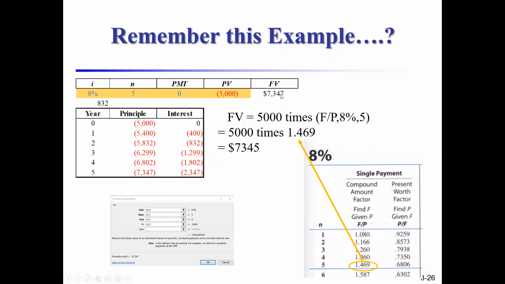It gave us 7347. Now then, or you can go to that page at the back of the book and use that 1469 factor and multiply that same $5,000 times 1469, and you get 7345. And this is where there should be a gasp at the back of the class when everyone says, oh, but they're not the same. True. They're off by $2. That's because the book stops at 3 significant digits here. Excel goes on for like 40, unless you tell it otherwise.